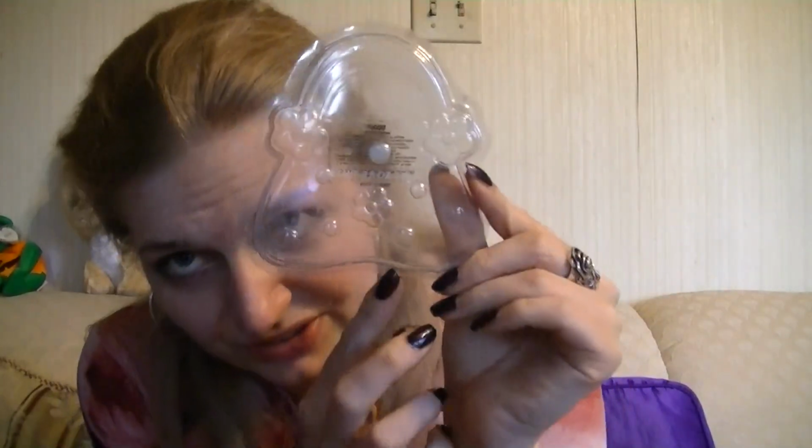Now this, I think this particular one I actually got at Walmart. I don't remember if it was Walmart or another place, but I love these little soaps that come in different shapes. Now this is one of those ones. Oh my god, it smells so fresh. This is one that was in the shape of a little purse.